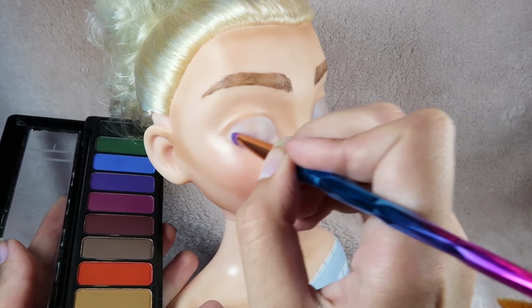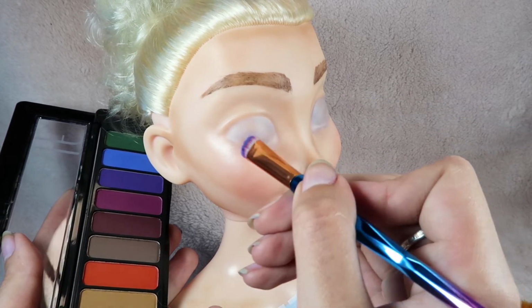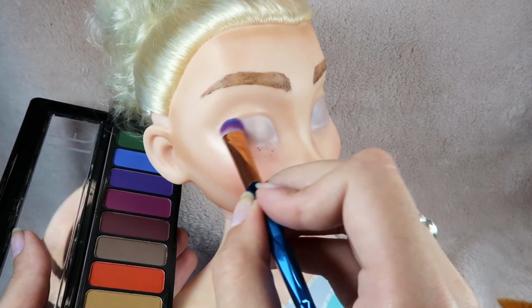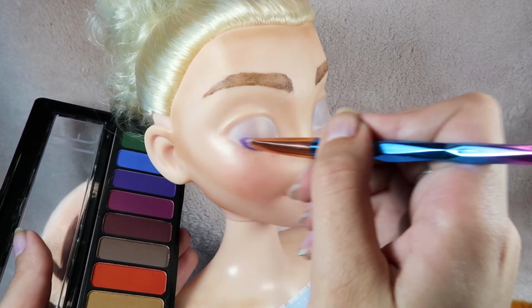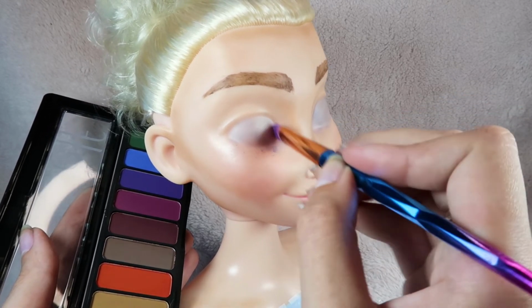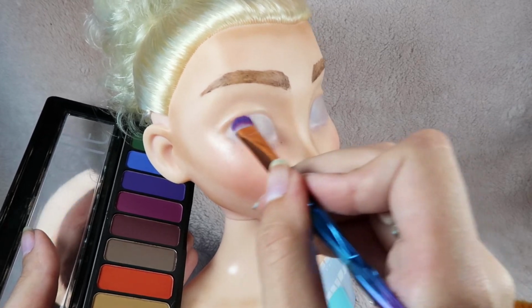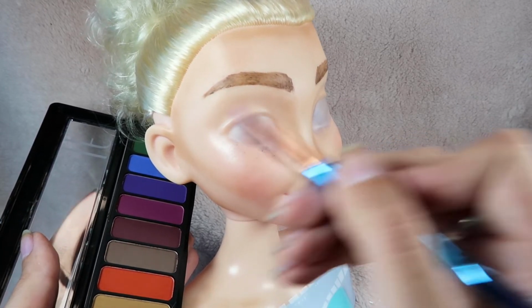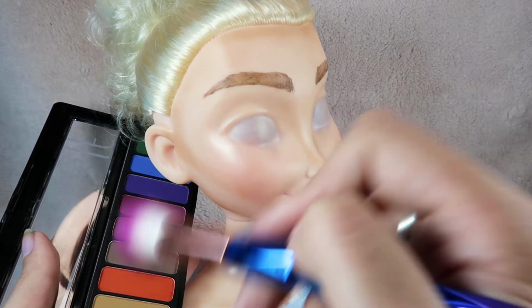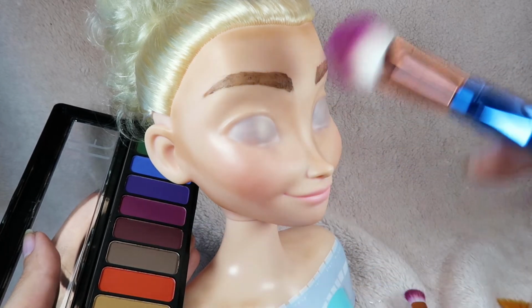Whoops. I was trying to not get too much fallout, and instead I created a bunch of fallout. 5 points to Gryffindor. Yep, that's right. I'm a Gryffindor. What you gonna do about it? Let's brush it away. There we go. I think the big brush works better, actually.